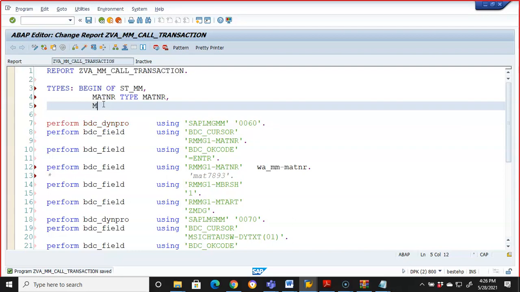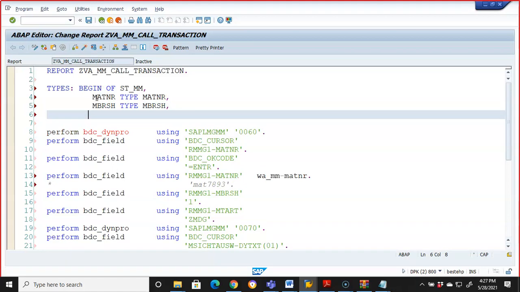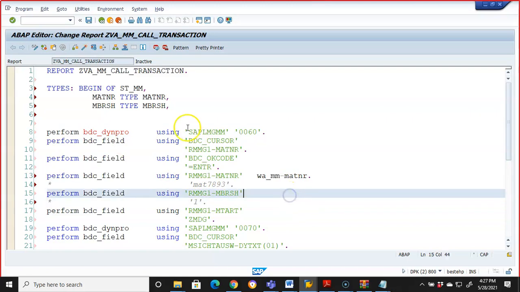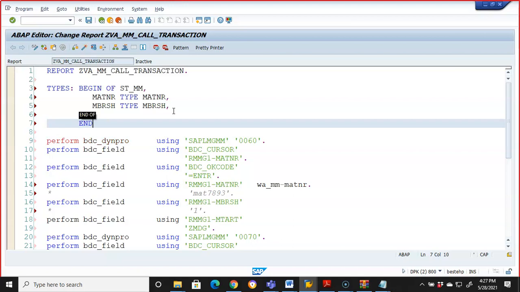So this is MBRSH, TYPE MBRSH, and the update given here is 1. Let me complete this structure, END OF ST_MM.